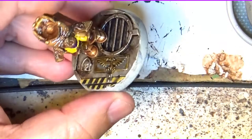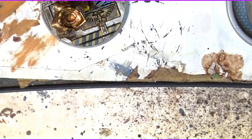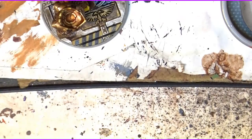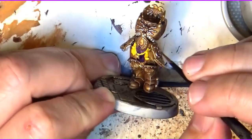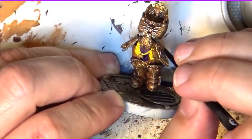This is done, and now I'm going to use a contrast paint. I'm going to use this one, Athermatic Blue, and we are going to apply this where I want a little bit of energy glowing. So I will do it. I like to do this type of cable that we have here to use something that is breaking a little bit the gold.